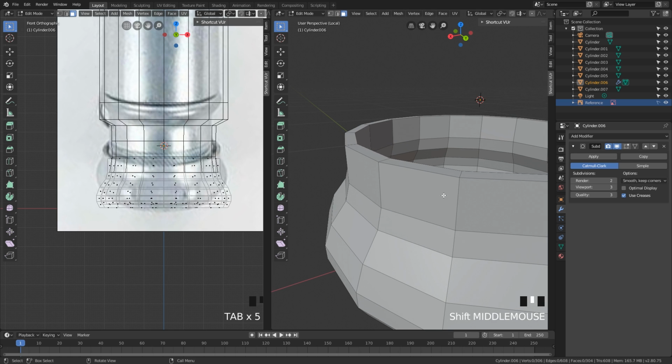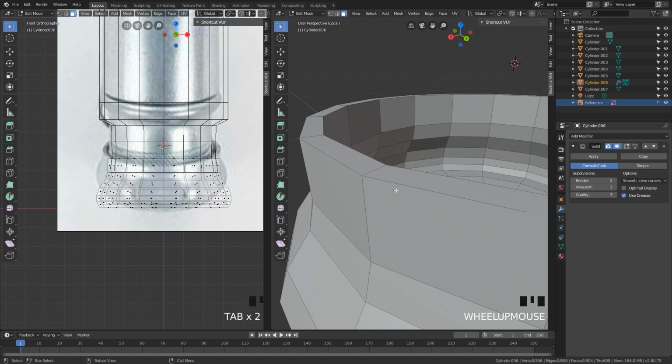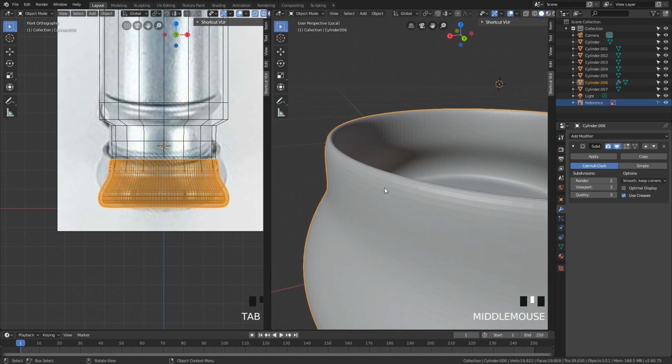And a very important note here is whenever you're doing this kind of modeling with subdivision surfaces, you don't want your subdivision surfaces to be displayed while you're in edit mode. Your edit mode should be clean. Edit mode should only display the polygons that are actually there. Then you can hit the tab key to go back out into object mode to preview the changes that you've made and what your object will look like when you present it. Otherwise, you are starting the worst modeling practices in the world.